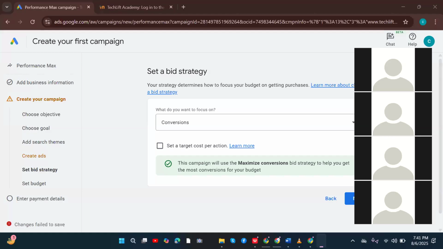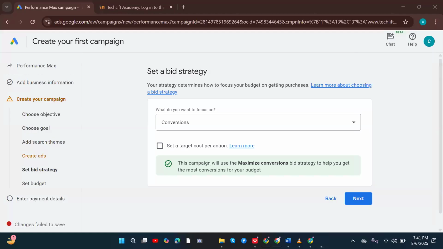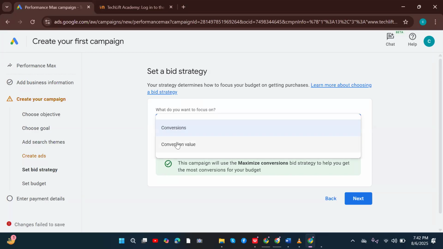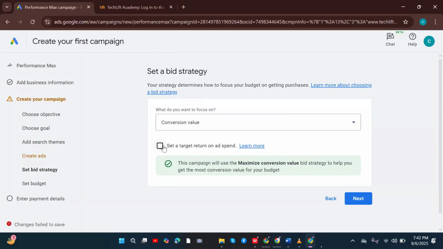So where I was saying that we are going to go to the next item, and that is setting a bidding strategy. Your strategy determines how to focus your budget on getting purchases. What do you want to focus on? Do you want conversions or conversion value?